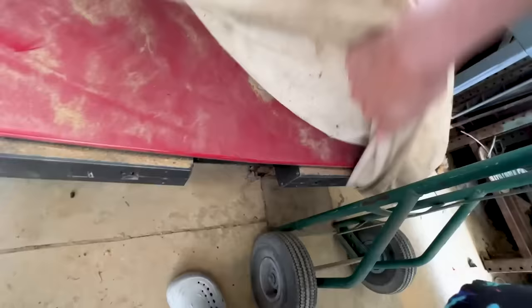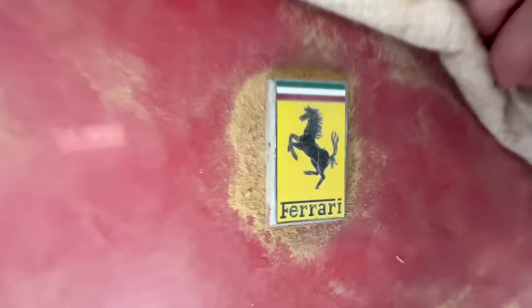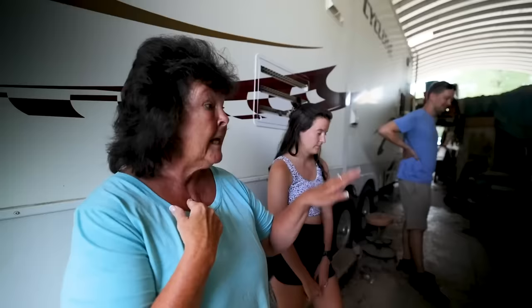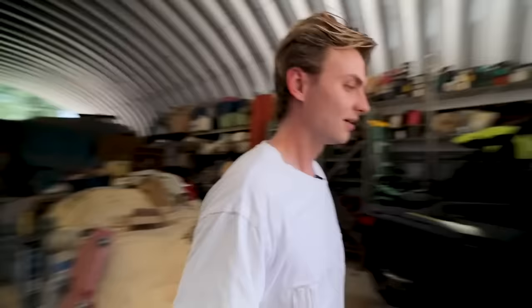This is an heirloom. Oh my gosh. So the sooner we can get out of here without my husband knowing, the better. Yes. It's been sitting here for, I can't even tell you how many years. Oh boy. You mind if we start taking some of the junk off and seeing what's under there? I think it's great. Go ahead, whatever you need to move, it's awesome.